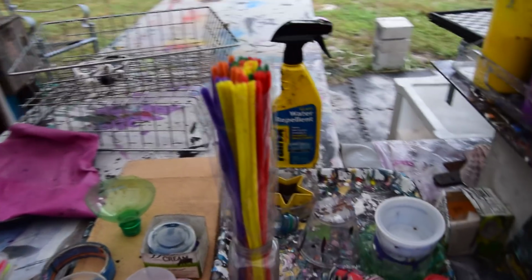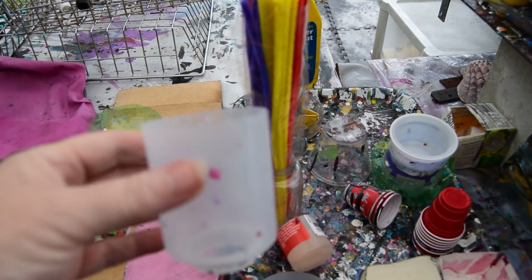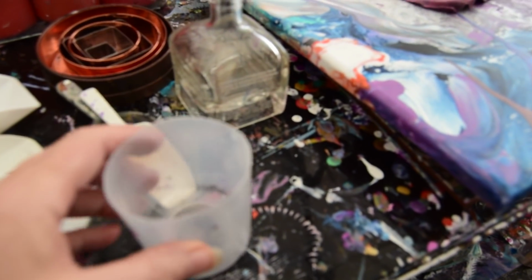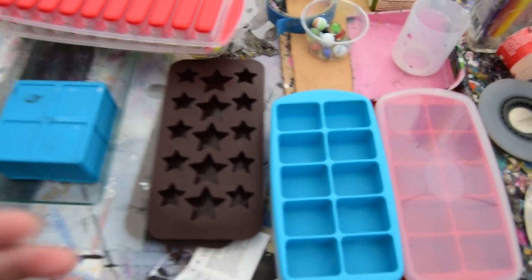I have made a few cut bottles, the cheapo bottles that I bought from the dollar store that exploded paint on everything. Let's see if I can put it with a different background. They are really good halfway, and then you just rest it on your painting and submerge it in a puddle and release it. So I have a bunch of molds, a couple I haven't tried.